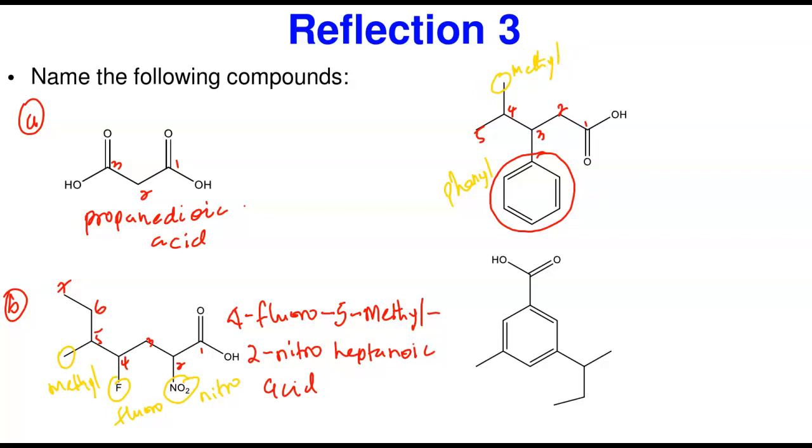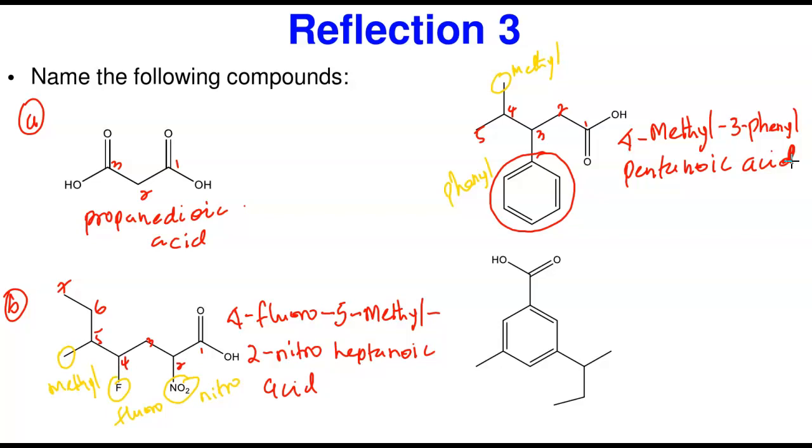And this is what? Methyl. So M and P, which one comes first? That has to be M. And it's in carbon number 4. So this is going to be 4-methyl. Then, the phenyl group is located in carbon number 3. 3-phenyl. And the longest chain is what? 1, 2, 3, 4, 5. Like we said, it's going to be pentanoic acid. That is how we name this.